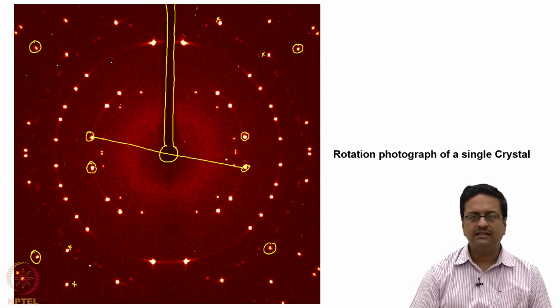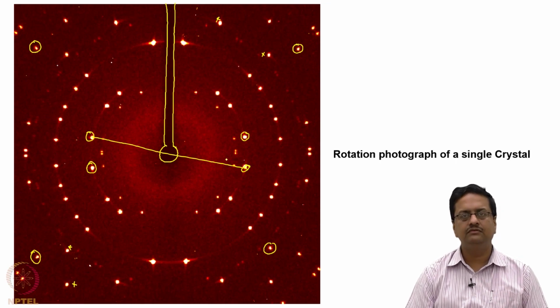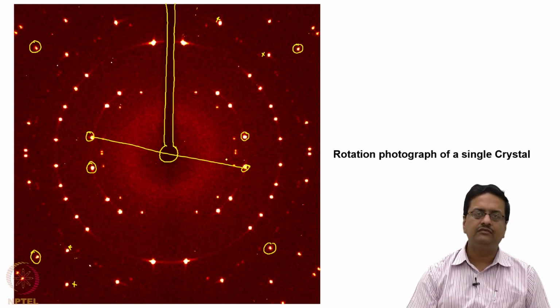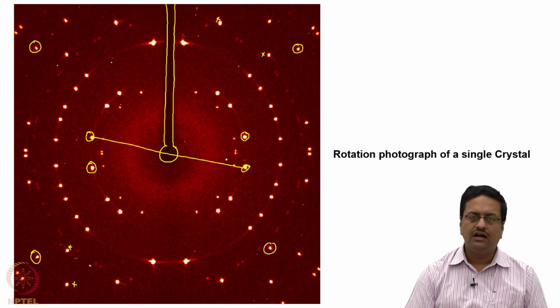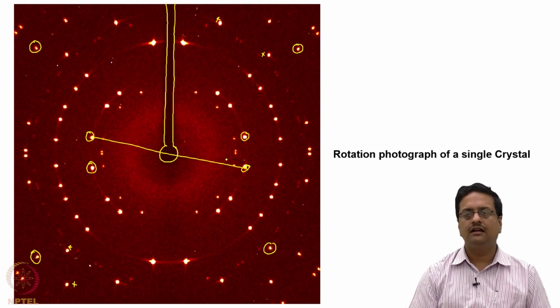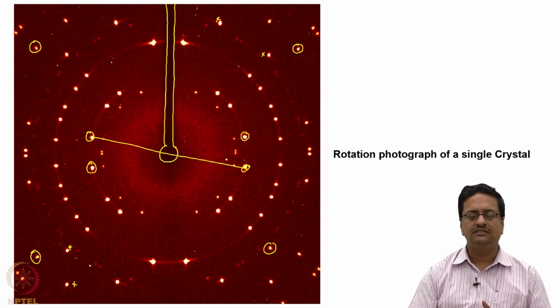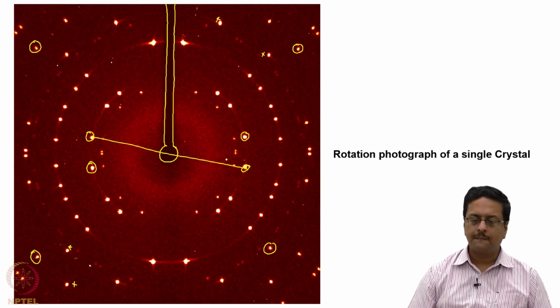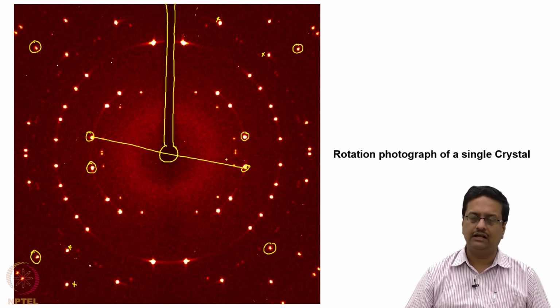So in today's lecture we have learned how to crystallize a few difficult things like liquids and gases, and then we have discussed how to choose a single crystal under microscope, how to mount it, what are the different tools for mounting, and how do we test whether it is a good single crystal or if it is just a polycrystalline material. So in the next lecture we will continue and learn how to do a data collection using a modern diffractometer.